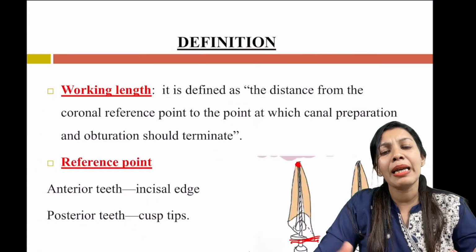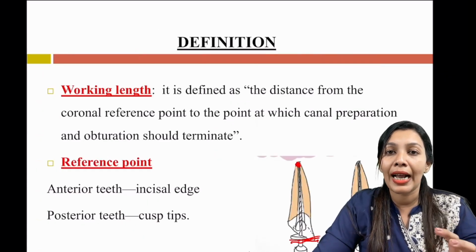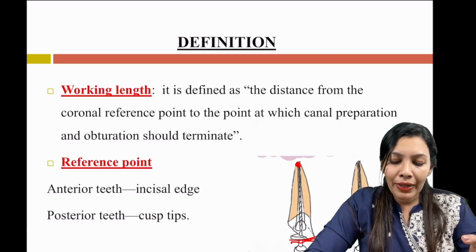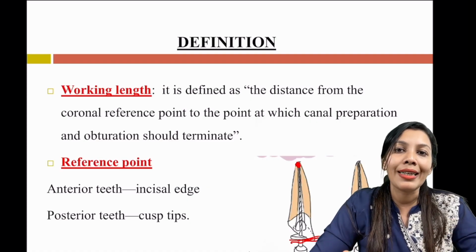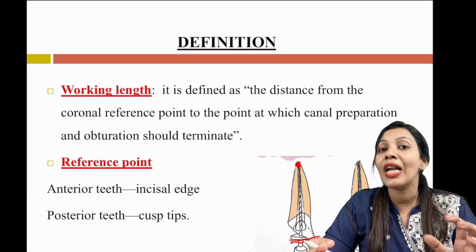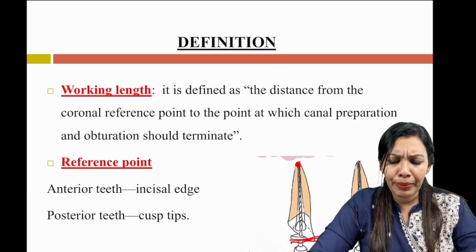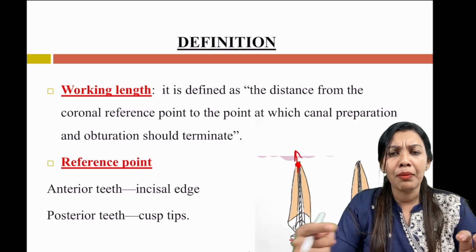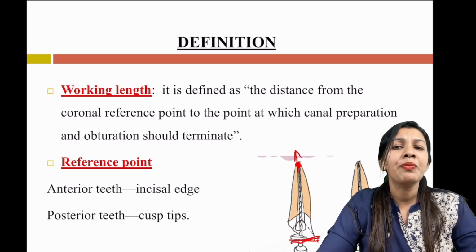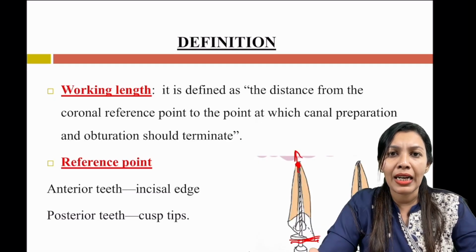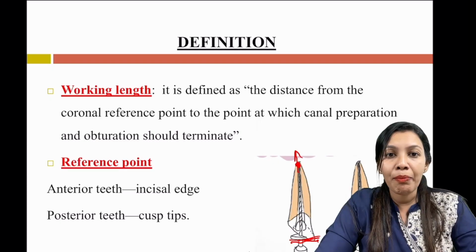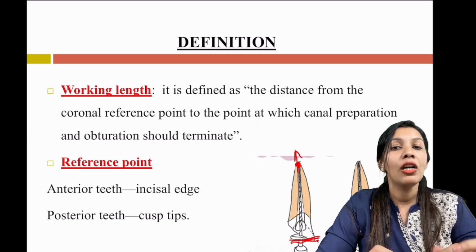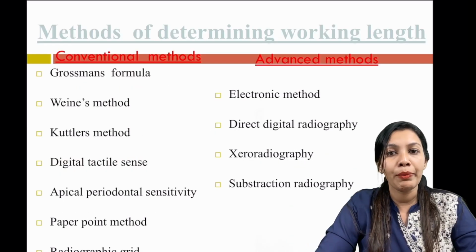So what is the importance of doing a working length determination? That is because we have a particular point called a reference point, till which the cleaning and shaping as well as the obturation has to be terminated. So what happens if the cleaning and shaping moves beyond this working length? It causes irritation in the periapical area. Often the healing is affected, thus the prognosis of the treatment might be affected. So it is very important to properly know the working length, and we need to know what the reference point is properly.